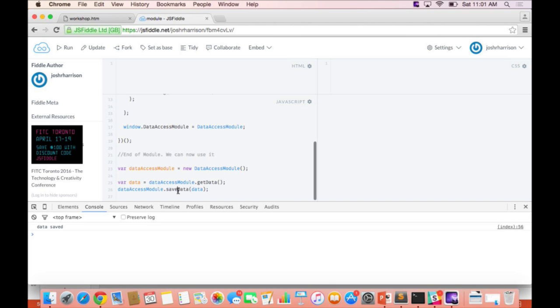So in the television example, I have the on-off switch, I have the channel change. Okay. So basically, it is the window object or the global object. You tack the data access module onto that. Yep. And we're able to see it now since we just threw it out. Yep. And again, that's exactly what jQuery does. So when I use my jQuery script, at the very end, it attaches $. So I can use $ in any of my other scripts and not worry about variable collisions, because it's just that one object that I'm using.